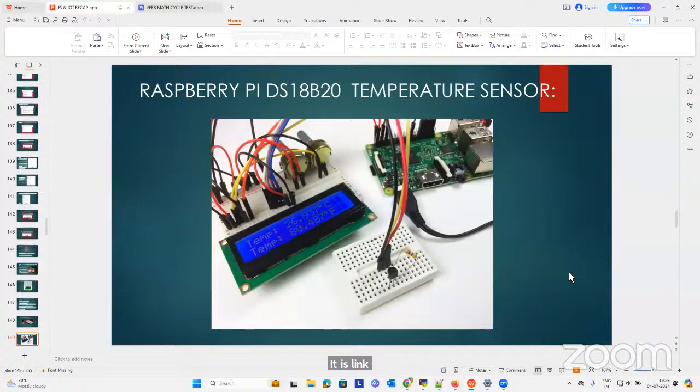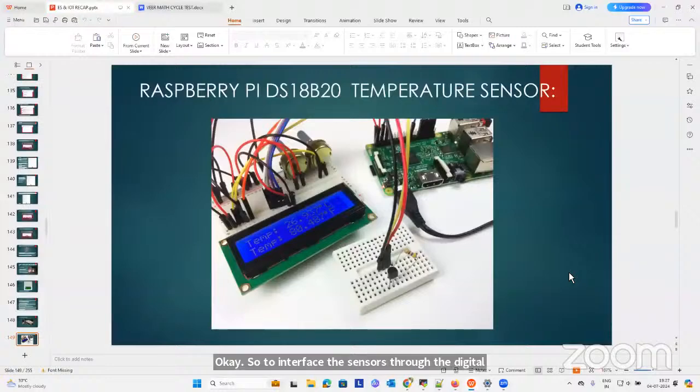Next is Raspberry Pi interfacing with the DS18B20 temperature sensor. This is a digital temperature sensor. Usually, the sensors available in the market are of analog type. To interface such sensors to a digital microprocessor or microcontroller, we use an analog to digital converter circuit.